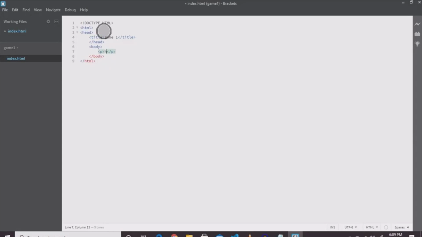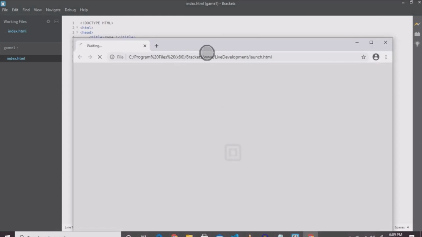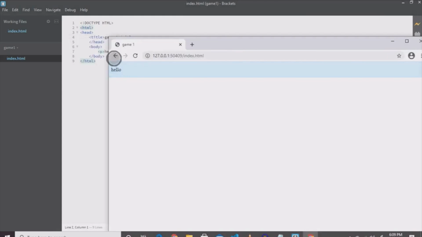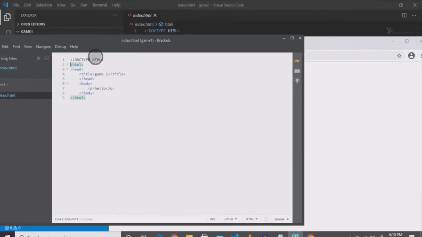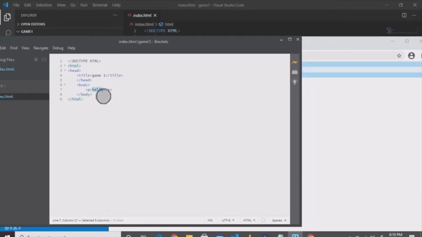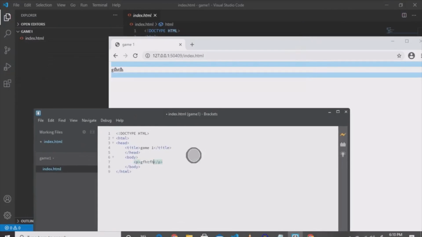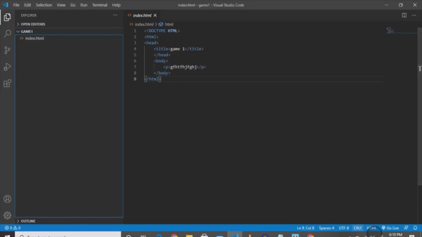When you click on Live Server for Brackets, that page is going to pop up right away and you're going to see it in action. So let's try that out real quick. As you go back inside the P, it updates along with you. If you're using Visual Studio Code, you go down to Go Live, and then you can see your changes update as well.